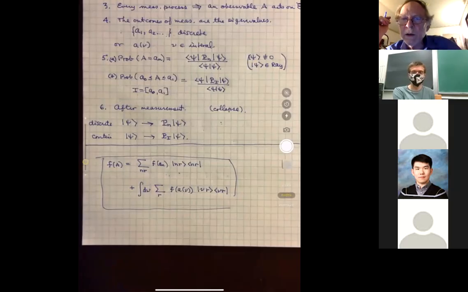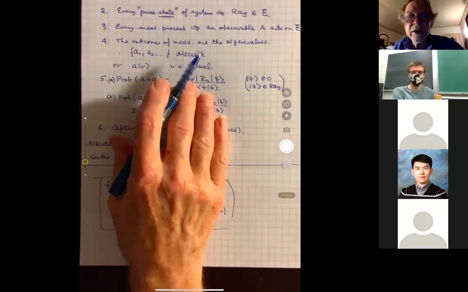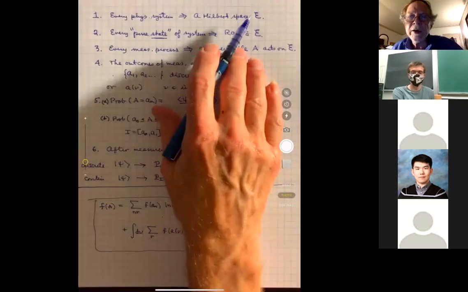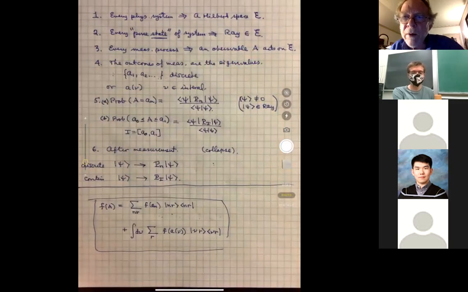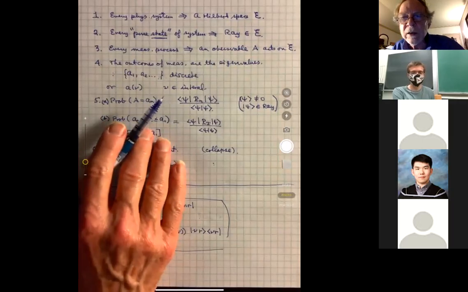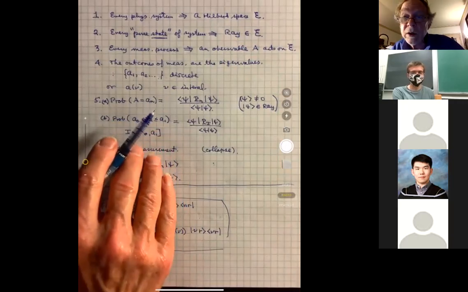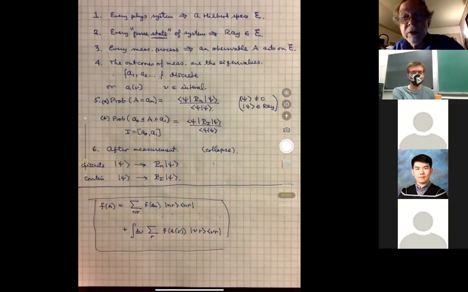Rather, I think one should regard ket vectors as belonging to the state space of the system, which is an abstract vector space. That's how it appears in these postulates here. It's just a Hilbert space. We didn't say what it was. It's not a space of wave functions. And then, in effect, one derives wave functions from that using the formalism of quantum mechanics. By the way, as long as I'm pointing out things about these postulates, I should also point out that these postulates never mention wave functions. People learn quantum mechanics and it starts with a wave function, but these don't. This starts with the Hilbert space. Notice also another interesting fact: they don't mention h-bar either.